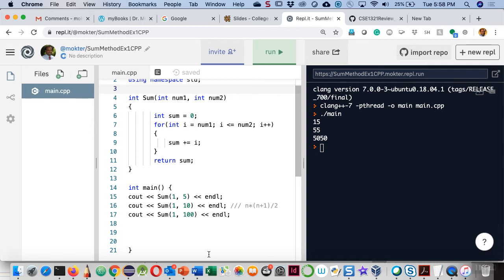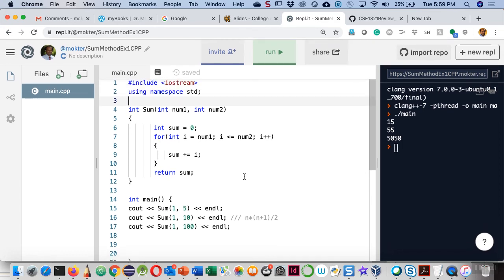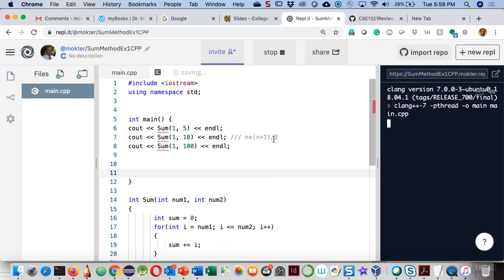So now be ready. This is in C++ format, but it is different in Java and C#. In C++ we can write programs in two ways: using object-oriented programming, declaring a class, or just in normal fashion, procedure-oriented programming. There is no class over here. This is procedure programming. So here in C++, everybody please give attention. If you want to use a function, you must declare it before you use it. The first time I am using it is on line number 15, so I must declare it before line number 15. If I declare this after line number 15, it will not work.